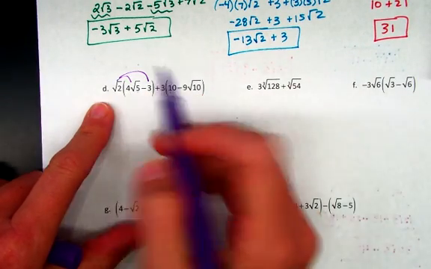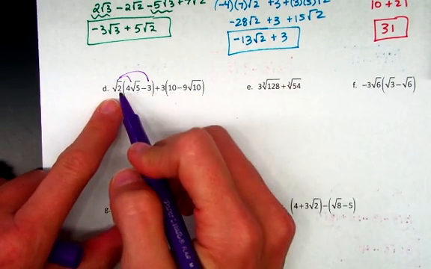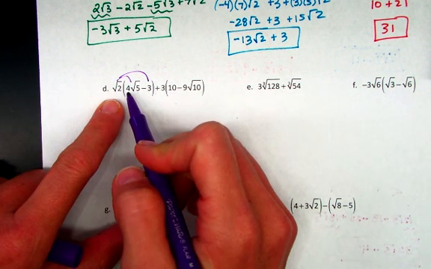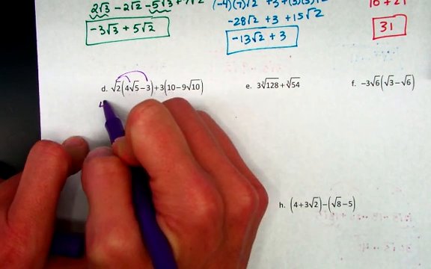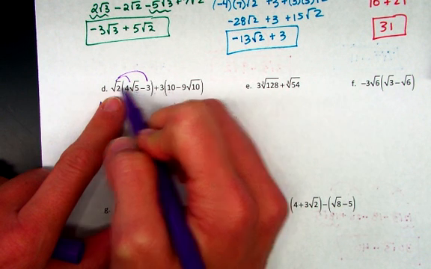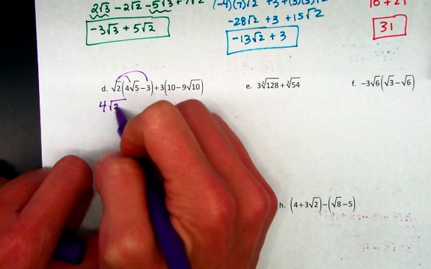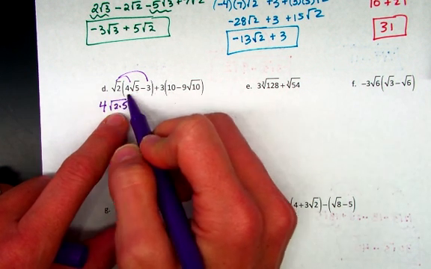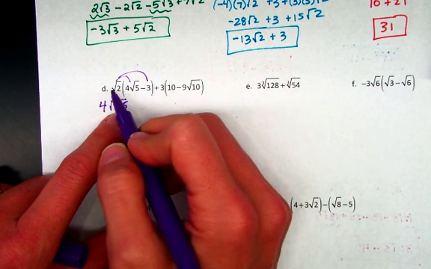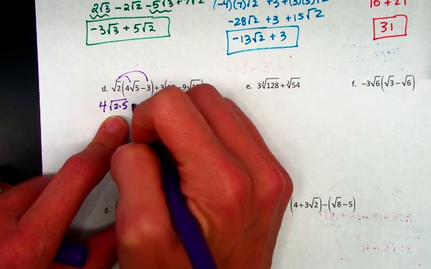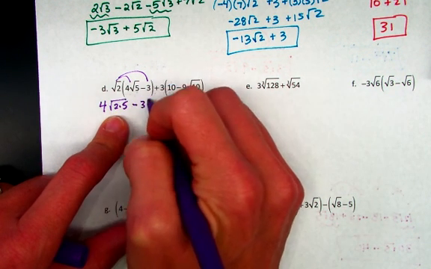Here we need to distribute. Okay, now this has the square root of 2, and we cannot simplify that with the 4, so the 4 stays. However, when you have a square root multiplied by a square root, we can put them underneath the same radical sign. All right, so because both of them were square roots, we can do that. If one was a square root and one was a cube root, we cannot do that. So this is minus 3 root 2.